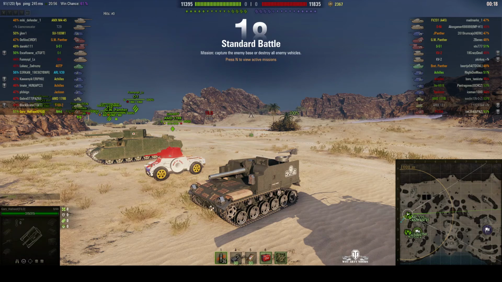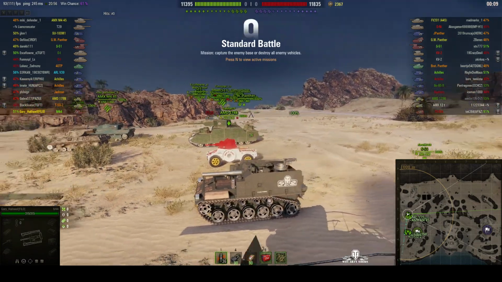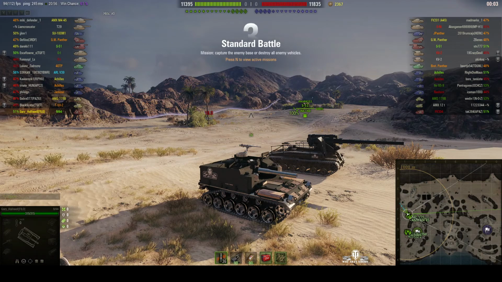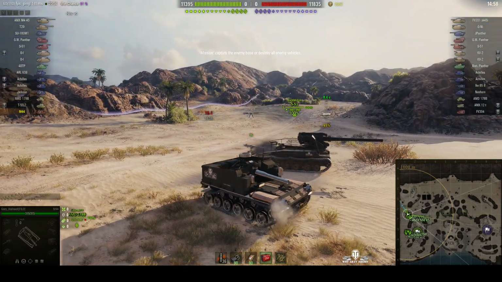This is an M44, the Tier 6 American SPG. It's located on the west spawn of Airfield and it's under the command of Gary Halliwell of FILO. Now this is considered by many to be the best Arty in the game, and there's differing opinions on that, but it does have a 155mm howitzer which can fire once every 15 seconds.